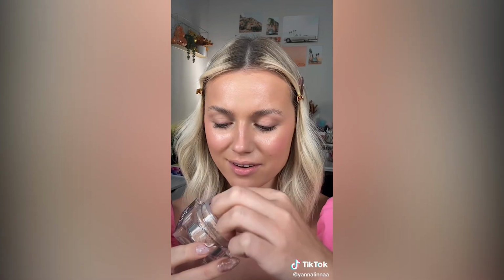Blush is 5, so we're using Kylie. Powder was a little bit harder. It's 6 letters. The only one I found is Jaclyn Cosmetics, but it only says Jaclyn on the front, so we're gonna go with that. And I have actually never used this powder before, but I've heard a lot of good reviews. Okay, this looks absolutely gorgeous.